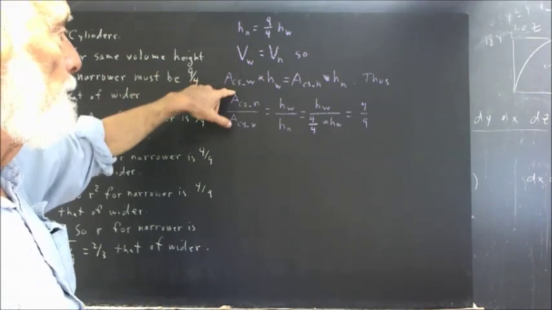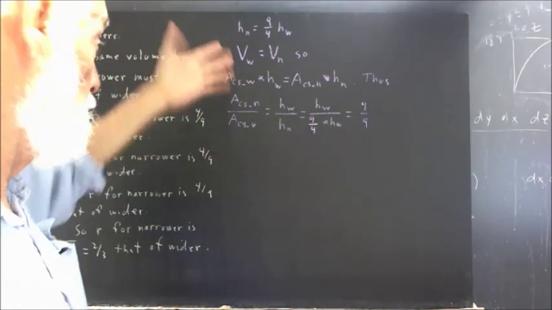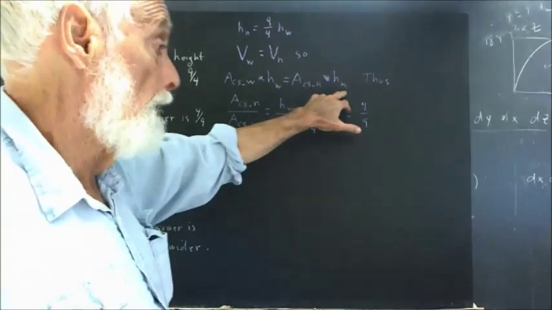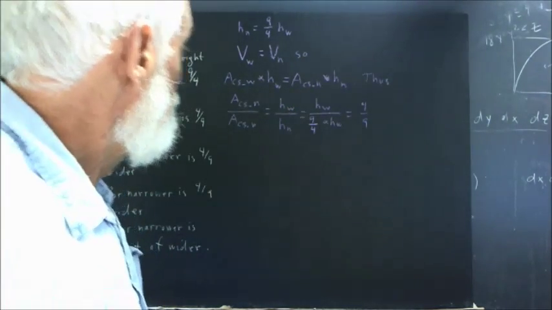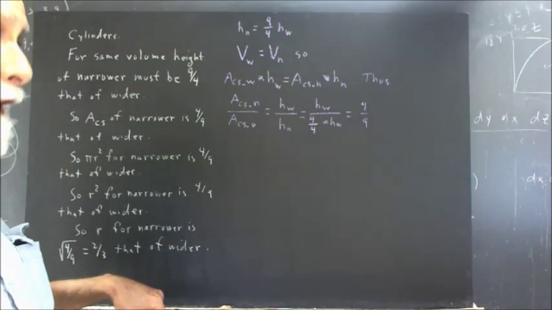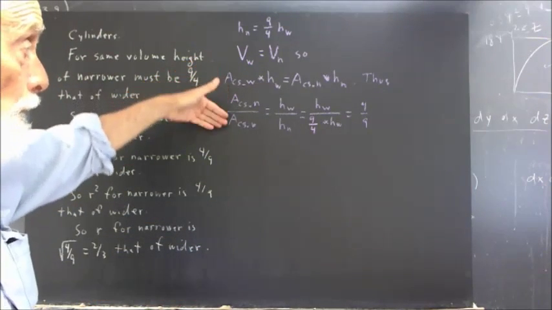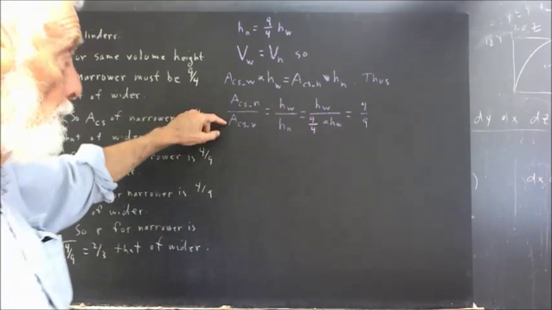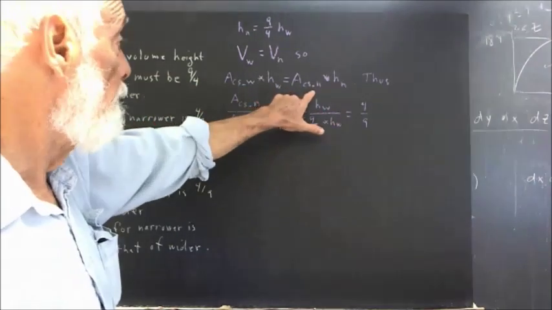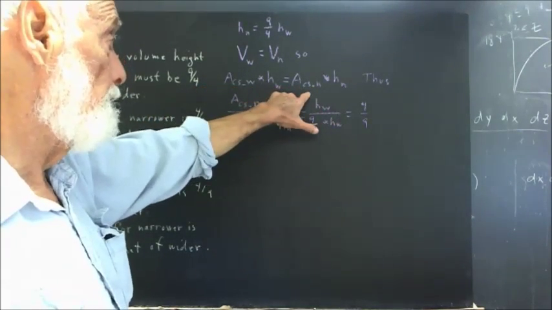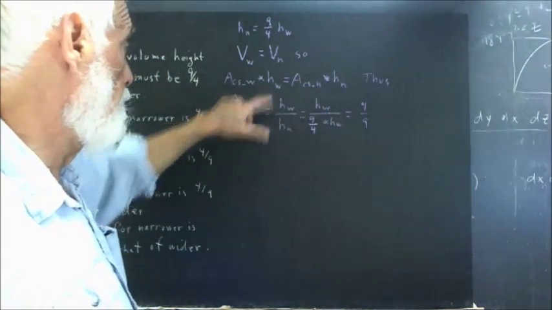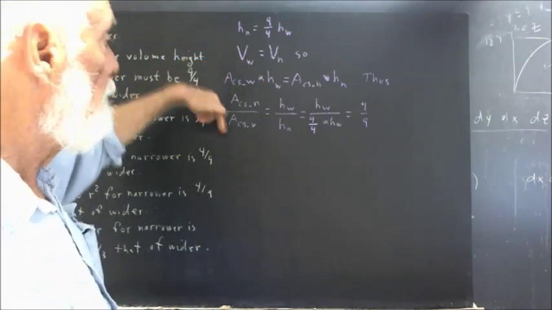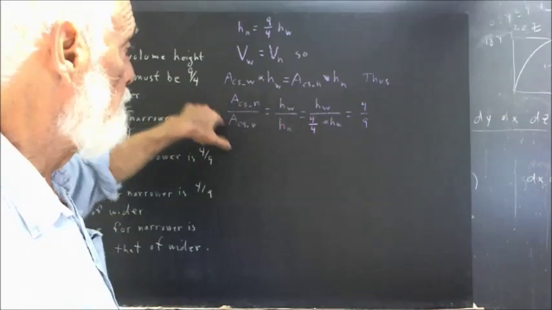It tells you what? Well, volume is cross-sectional area times height or altitude, so the cross-sectional area times altitude for the wider equals the cross-sectional area times the altitude for the narrower. It follows then that the ratio of the cross-sectional areas, now we could do this narrow over wide or wide over narrow, but here we did narrow over wide, so that's what we're going to do here. We just solve this. We divide by the cross-sectional area of the narrow here, and then divide by h narrow here, and we get this. Of course, we've got to switch sides, but we know we can do that. So this relationship is easily rearranged to give us this.